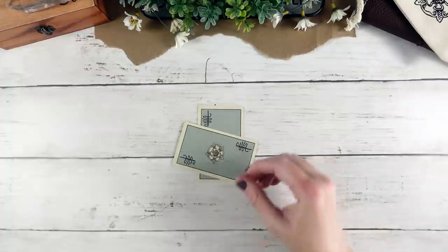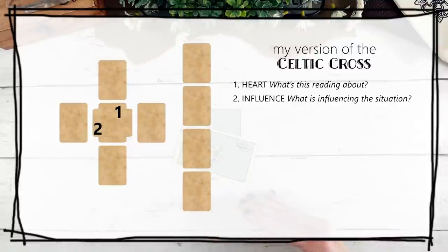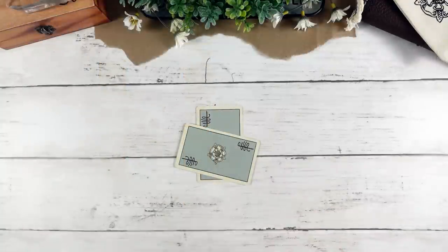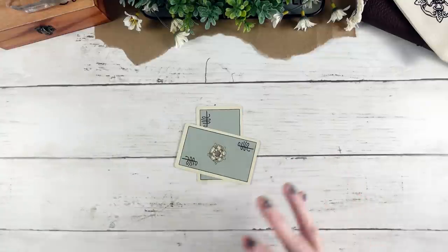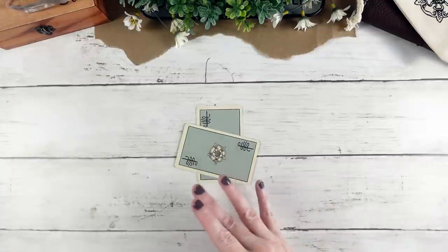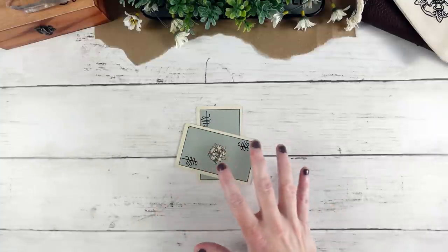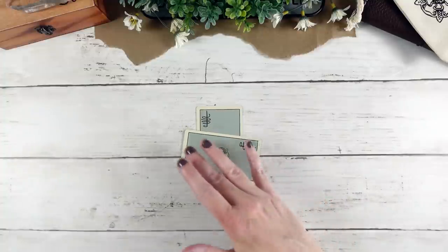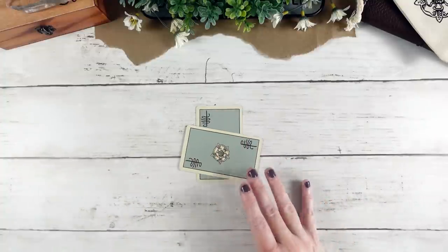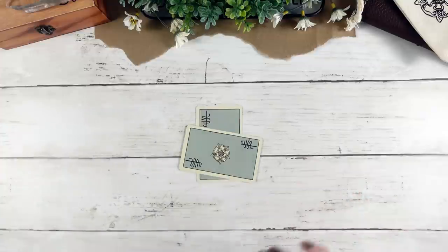Card number two, I do lay down across the card, but I see this as the influence card. So unlike other spreads where maybe they call it the challenge card or what's crossing you, what's blocking you, I see this as the influence card. It's neither positive or negative. That depends on what card comes up, what situation we're looking at, but it is giving us some indication of what might be influencing the current situation, good, bad, or otherwise.